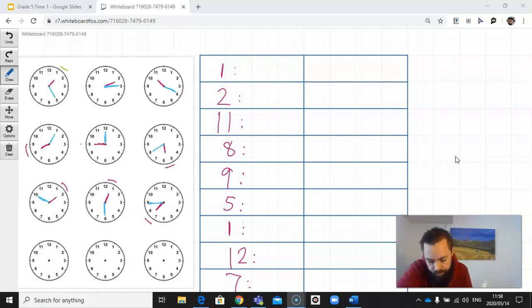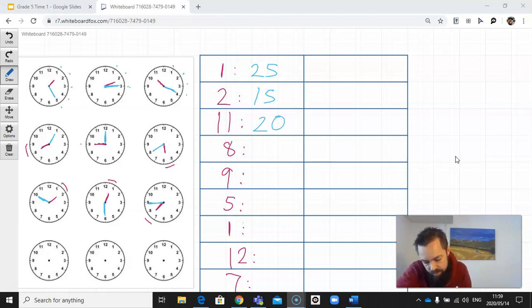Let's do the minutes. So just a reminder, and I'm not going to draw them in for every single one, but the numbers on the clock are the hour numbers. And if we want to put the numbers in for the minutes, it would be 5, 10, 15, 20, 25. You can count the very little dots if you want, but they go in fives. I prefer to just count in fives. So looking at the minutes for the second one, we've got 5, 10, 15, so it's 2:15. For the next one, it's 5, 10, 15, 20, so it's 11:20.